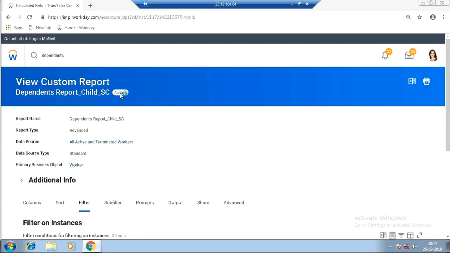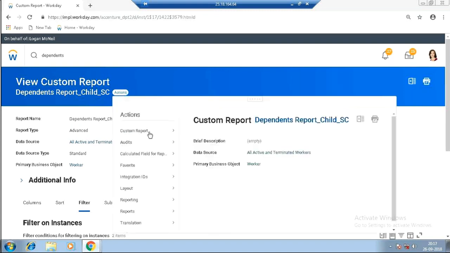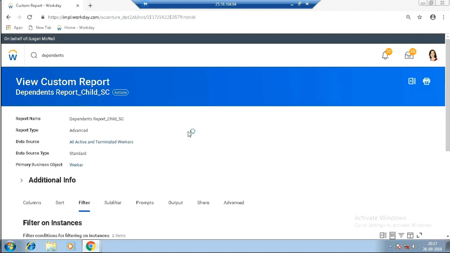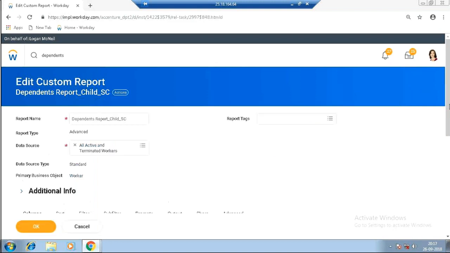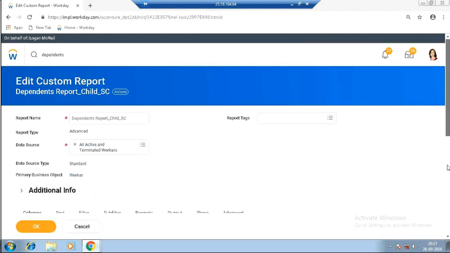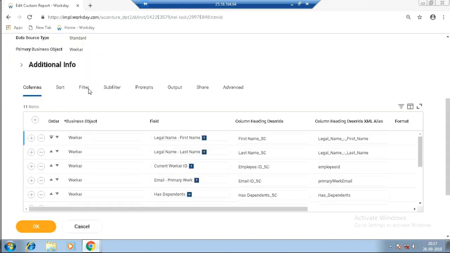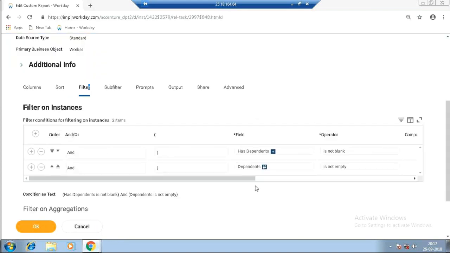Okay, because the field was there, I just picked that up. Yeah, so this has been created, so that's fine. But then what would you have done in that sense? Your filter would have worked like dependence is not empty. This is actually more than enough for your filtering criteria. That dependence is not empty.